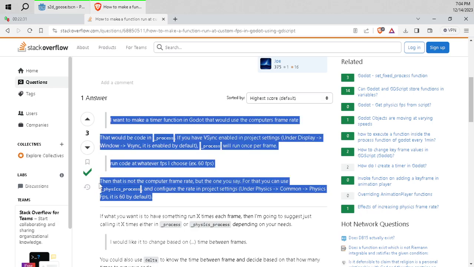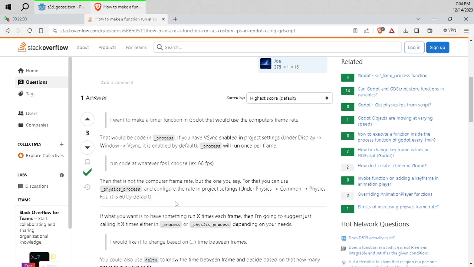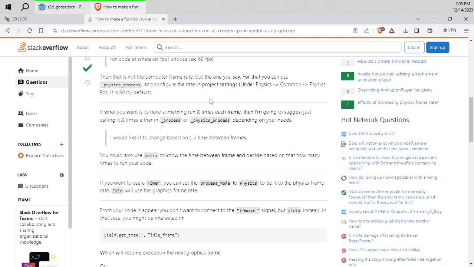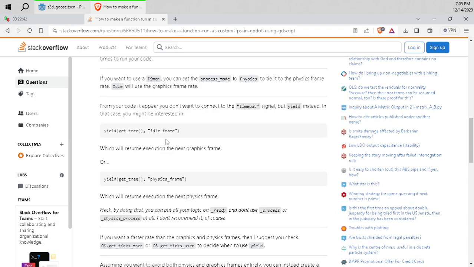Okay, so the physics process is 60 by default. Okay, interesting. So I thought that I was putting the code in the wrong place because physics is special.